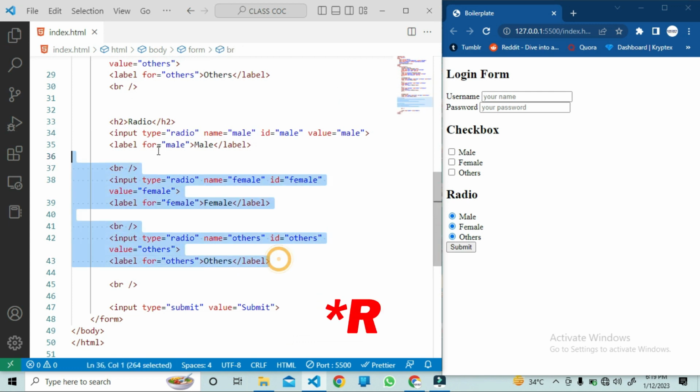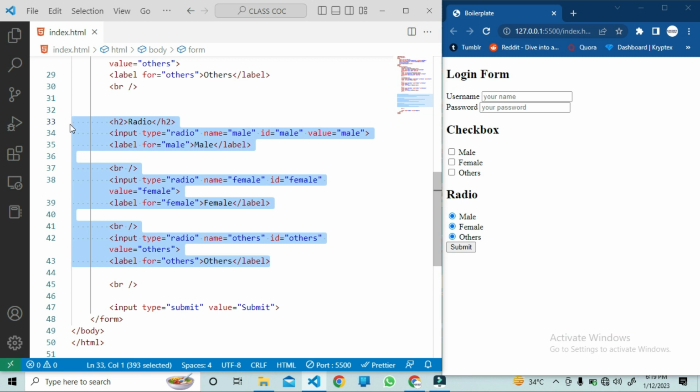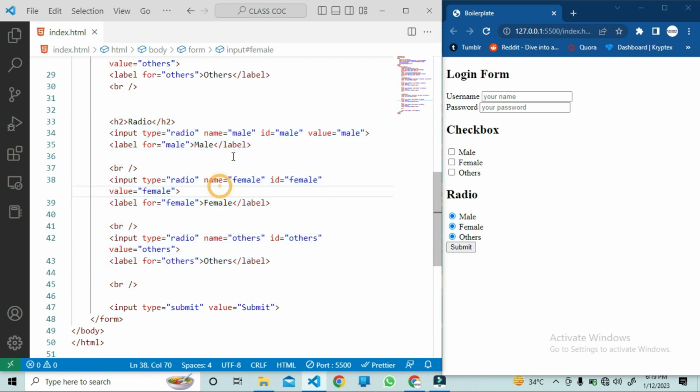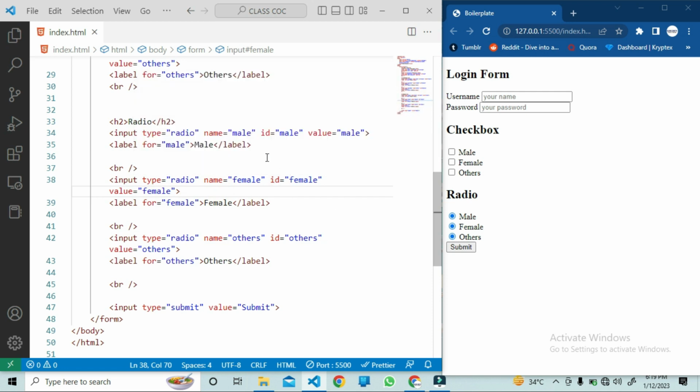But radio buttons are meant to be grouped together. It has to be grouped together so that if you select one and decide to change, then the first one will be unselected. So I'm going to change the name attribute that I use. Maybe I'm going to change all of them to gender only for the radio button. So when I copy this, put it for the female, and then put it for others as well, and then I'm saving my work. Let's check what's going to happen now.